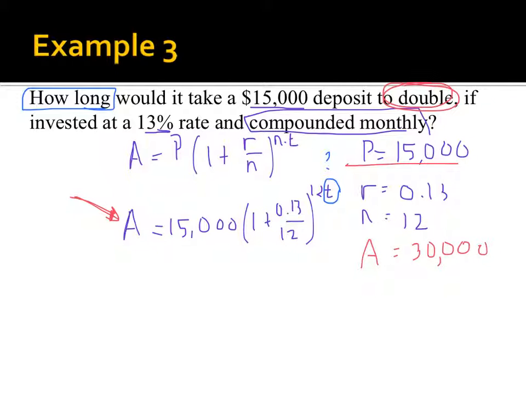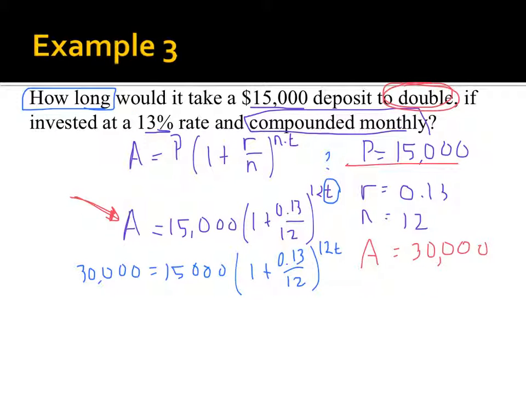And in fact, that's exactly what we need to plug in here. So we have the following equation. We have 30,000 is equal to 15,000. We can simplify this number or leave it like this. I'll leave it up to you. I think I'm going to go ahead and plug it in the calculator just so that it's a little bit nicer to work with. And now we can sort of start solving here.